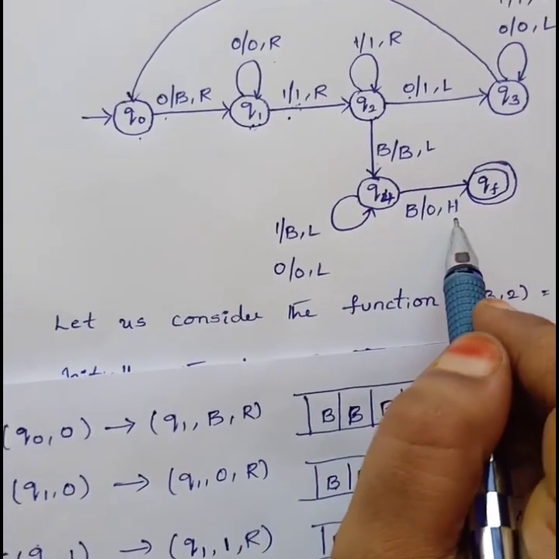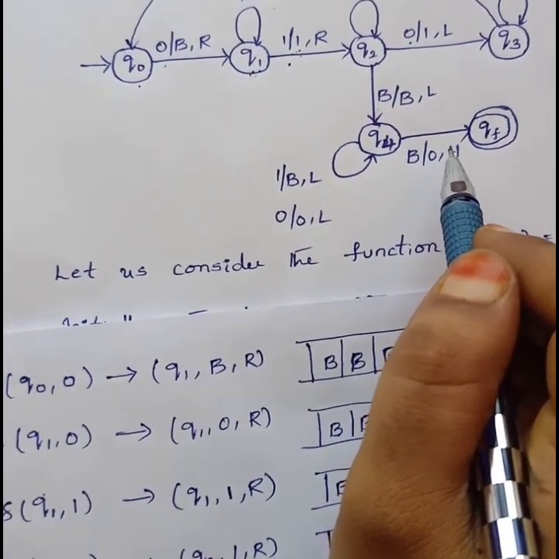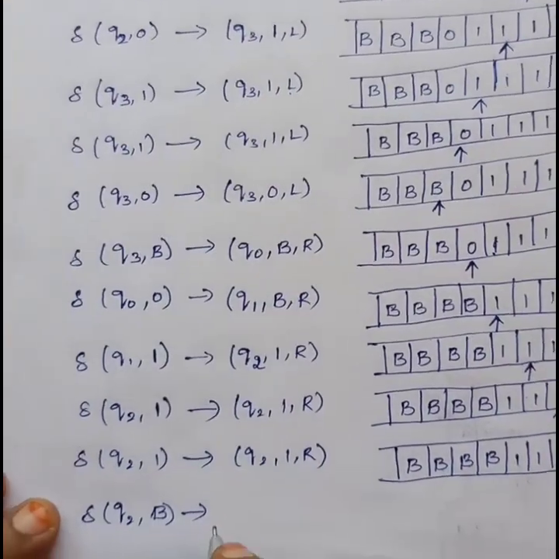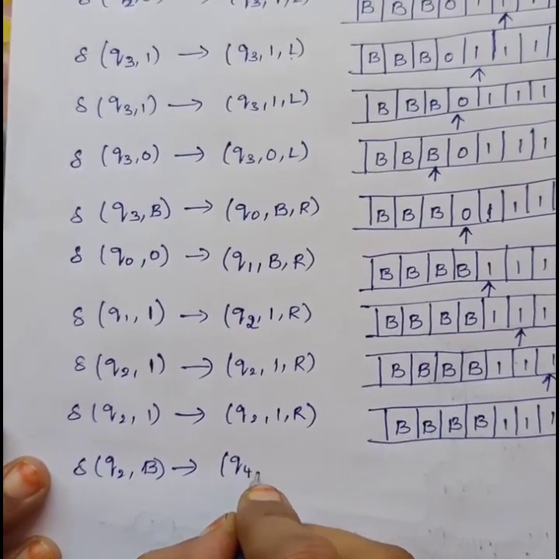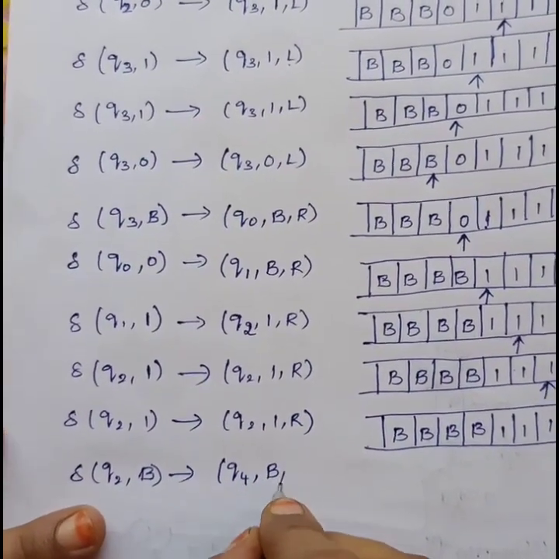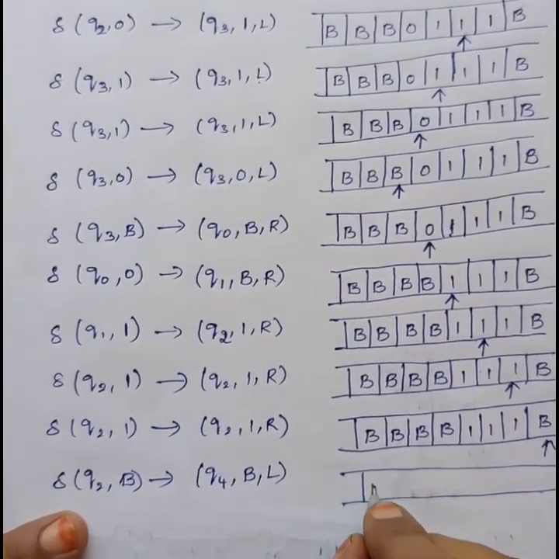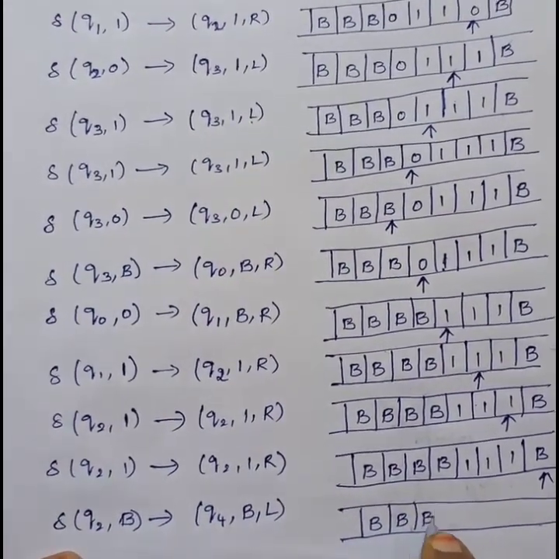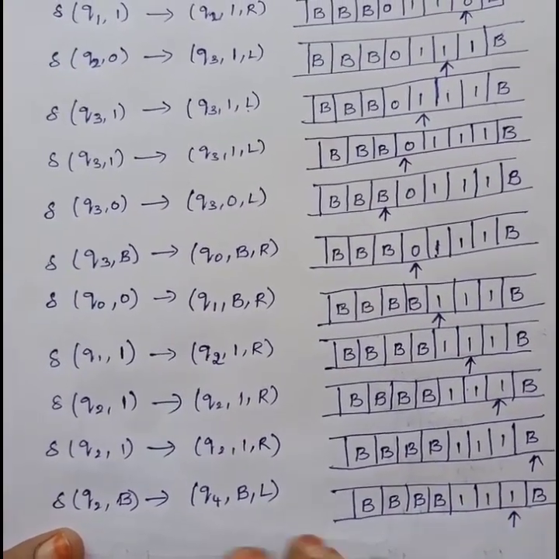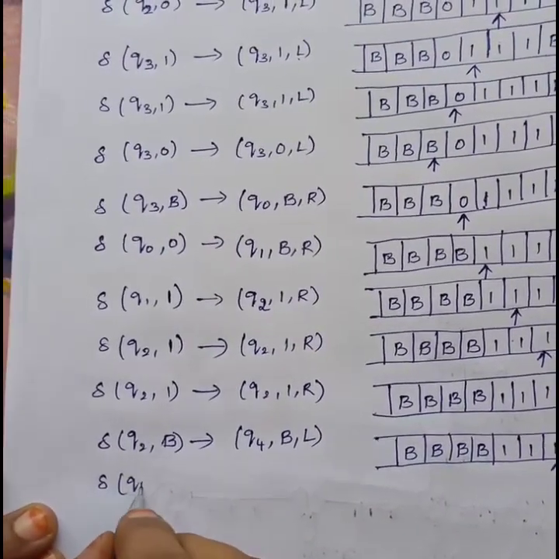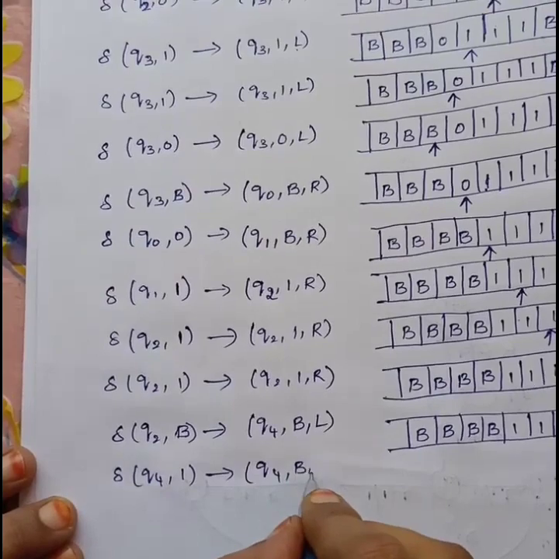After halting the entire Turing machine, the number of zeros placed in the tape will be the resultant. So now I am continuing the state. In Q2 state, if I get input as B, I am changing the state to Q4, and the B is rewritten as B and moving to left. Here we know in Q4 state, if I get a 1, then 1 is rewritten as B in Q4 itself, and moving to left.